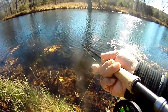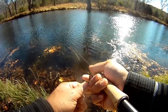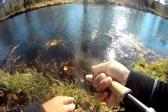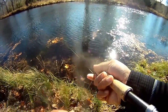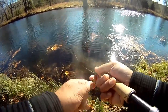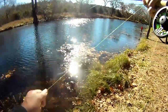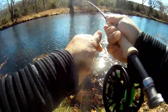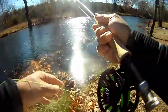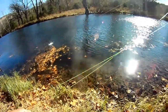Okay, so this is another change in the pattern today. The fish are now taking the fly and kind of running with it. We can feel them tap at it, but we're not actually setting the hook, or when we do set the hook, it's pulling out. So in this case, we're going to drag the line or drag the pole to get the line to move and get them to stay. Okay, gotcha. Had to just reel it in slowly or pick up the line slowly to get them to continue hitting. So, all right, finally got this guy after several misses. Let's just get this guy over.